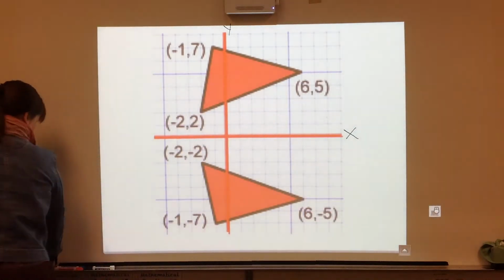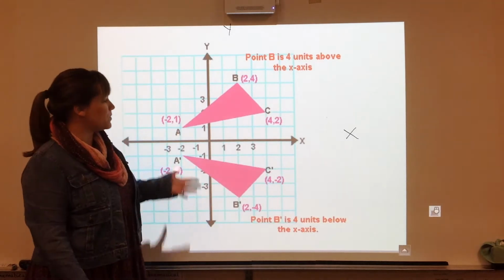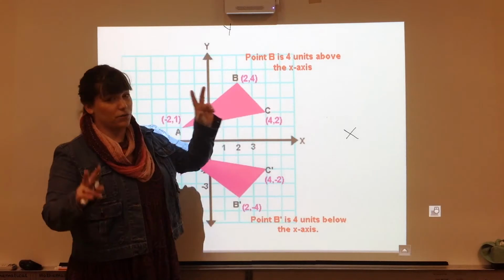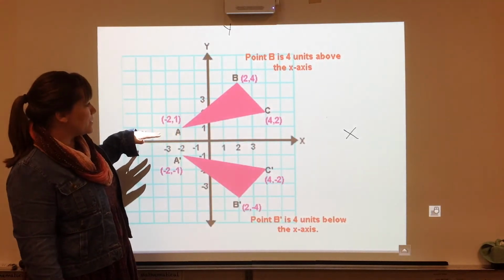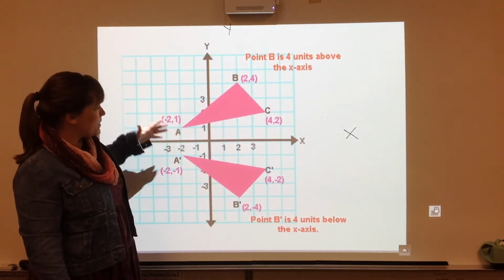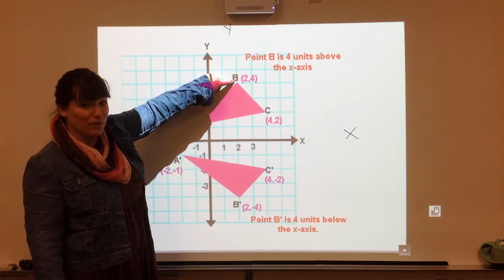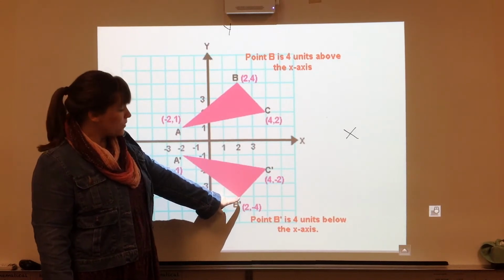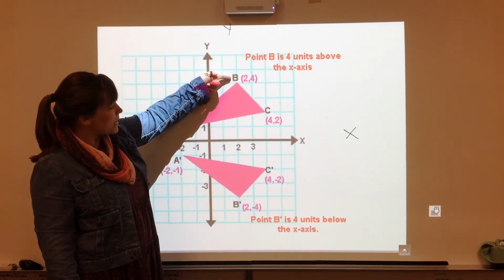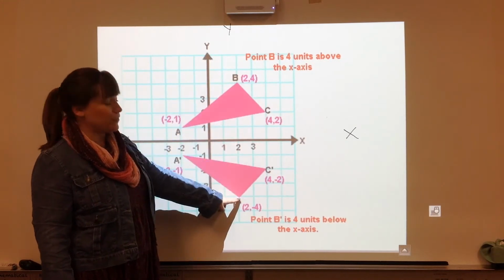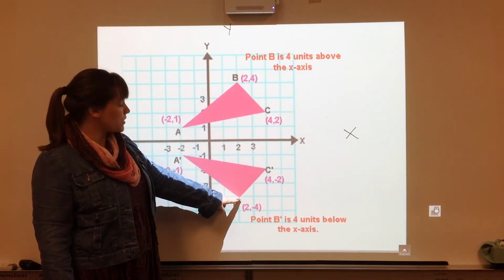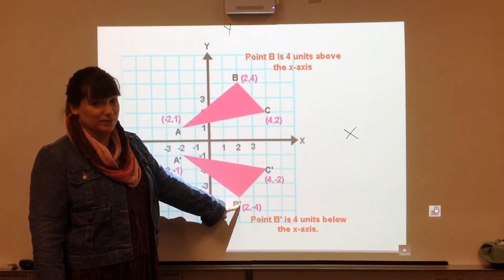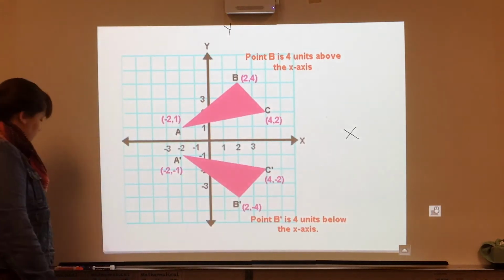Last one, a little bit clearer. So we have, again, two triangles being reflected as if they were looking at a pond or a lake. So here's the horizon or the water, and we have point B starting out at (2, 4), and then it's changed to (2, -4). So it is 4 units above the x-axis, and now it is 4 units below the x-axis. Notice the thing that didn't change is where it is on the x-axis. So that's going to be important to realize.